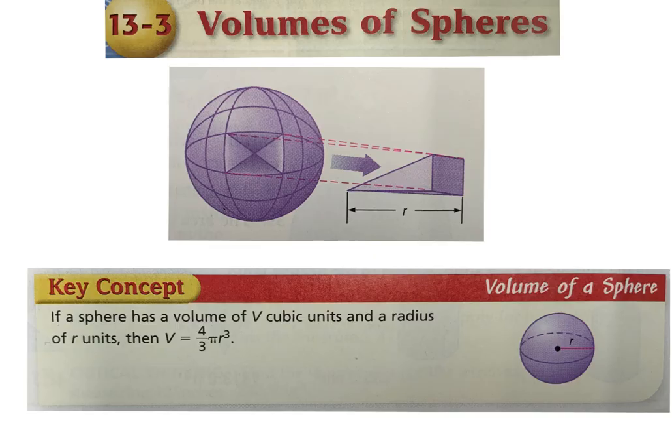They actually show you how they come up with it. They take these wedges that create pyramids, and they use a summation type theorem. But what it works out to is 4/3 pi r cubed. For some reason, this is an easy one to remember. 4/3 pi r cubed is the volume of a sphere. So surface area of a sphere is 4 pi r squared. Volume of a sphere, 4/3 pi r cubed. So really the only thing you need to know for a sphere is the radius for both surface area and for volume. It's really easy to solve.